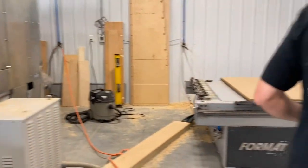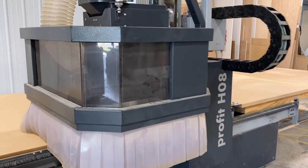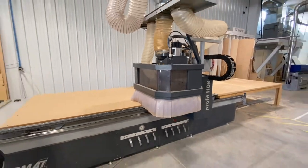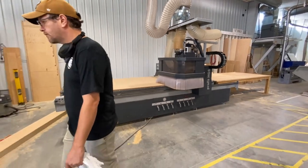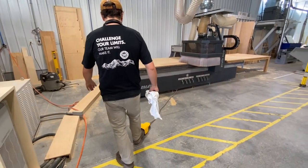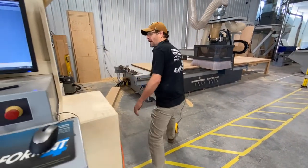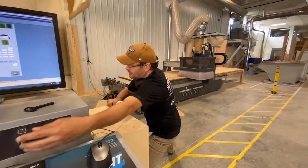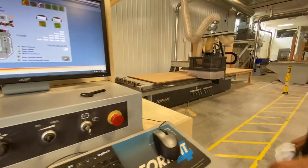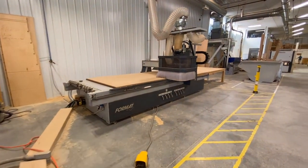That was just a visual to show you the drawbar. Now if we want to fully unlock the spindle, we step on the pedal and turn the key back to automatic — and when we do that it's locked itself open. Now that drawbar is down. So we can get under there and work on it.